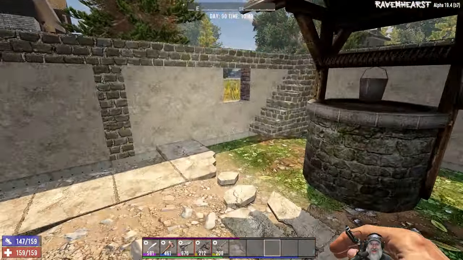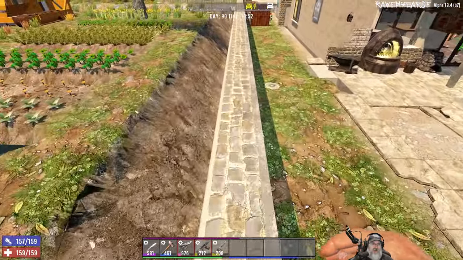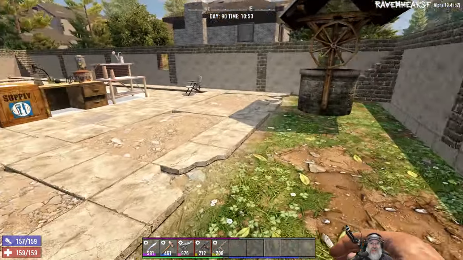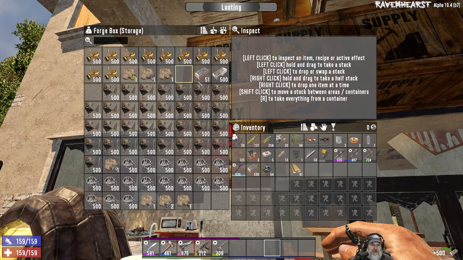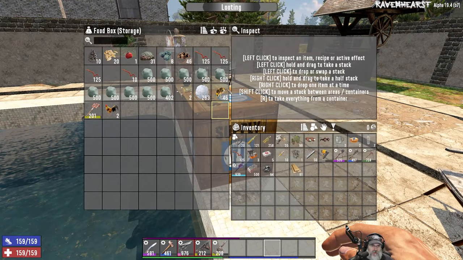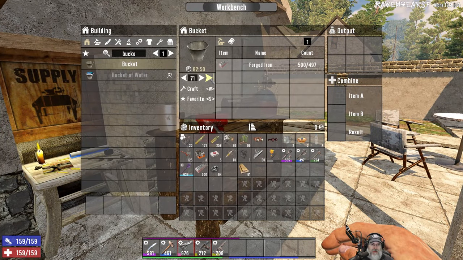Okay, so if we wanted to go crazy with the buckets, we need three per ditch. So we've got 1, 2, 3, 4, 5, 6, 7, 8 ditches, times 3 is 24. So that way we could do all the water in one go. And we have plenty of iron. That is not a problem. Let's just grab a full stack of iron. We have three that we put in here, we don't have any more buckets. So let's do 21 more buckets. Can I do that many? No, we don't need 71. We'll do 21.